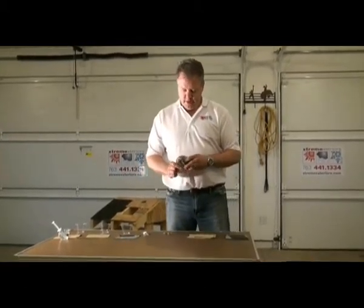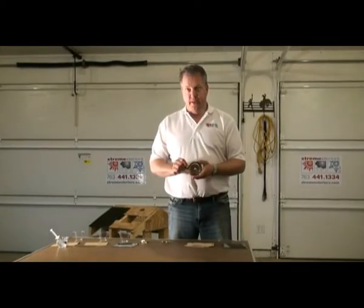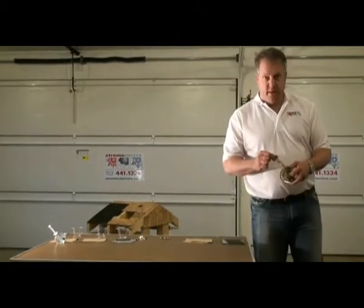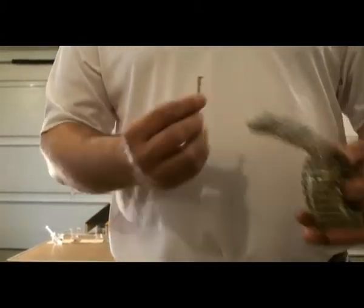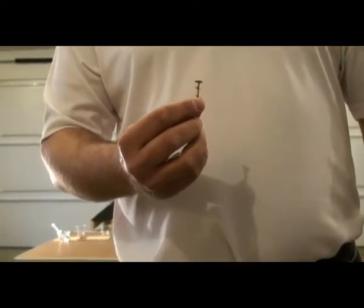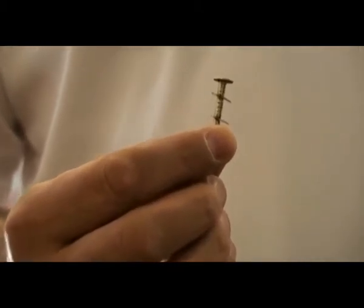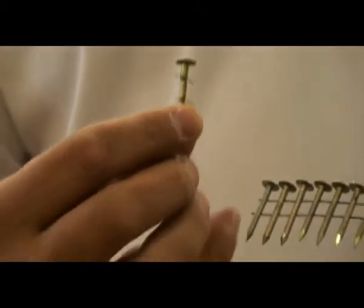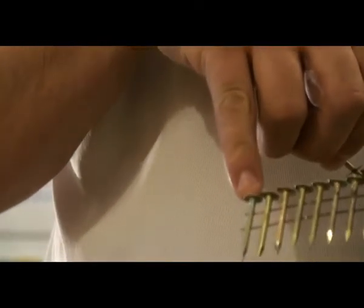Yes, I have a coil of it right here. This is installed into an air gun that makes it a lot faster and more efficient to put roofs on. The problem is — and I'm going to show you a close-up here — these coils, once they're driven, they fly off this coil with these little barbs on them. The nails are attached together in the coil form, held together by metal barbs. There are two metal barbs that run across and attach one nail to the other. When they're in the gun, a piston drives down and pounds the nail into the shingle and through the ice and water.